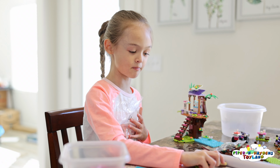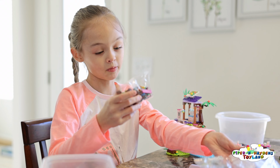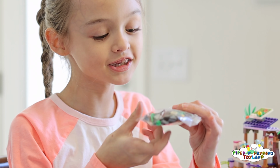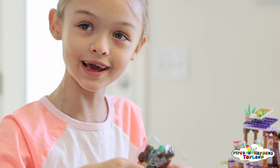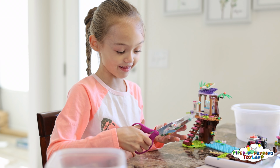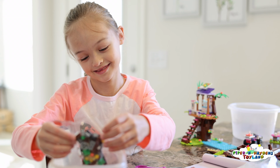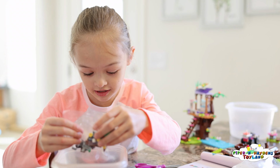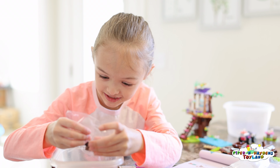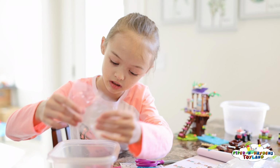Now for the next one. Wow, not a lot. This is a bag of floor pieces. And another bag inside of that. Oh, this is the bag with the spider in it. And Dad does not like spiders. The spider's coming out! Come on. Got it.